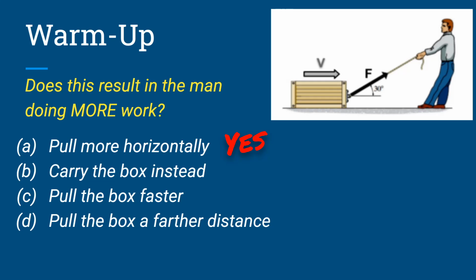Carrying the box instead, no. Carrying it isn't work. Lifting it would be, but carrying it would not be. Pulling it faster, well, velocity does not show up in my equation, so no. Velocity is not going to cause him to do more work, changing the speed. But pulling it a farther distance would, or using more force would.